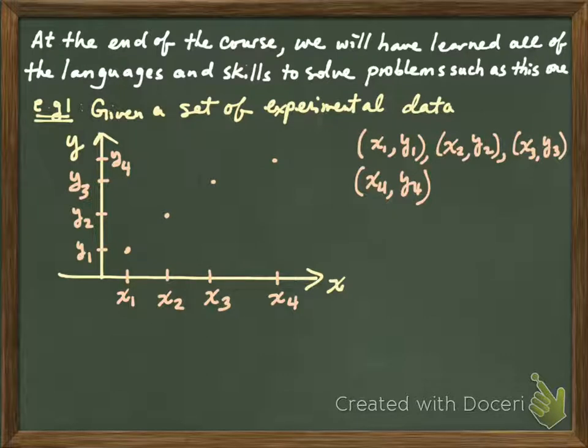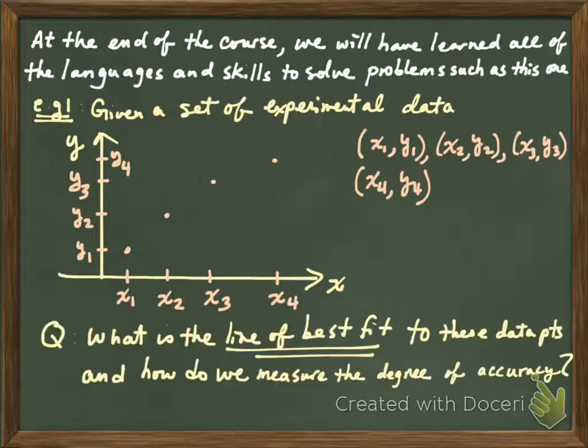Scientists are typically interested in making predictions from known information. This typically translates to modeling the data points with some type of function and making forecasts and predictions based on that model, which is a very useful tool in industry. The most common model used in practice is called a linear regression model, also known as line of best fit. So, a natural question to ask when we are given a set of data points is, what is the line of best fit, and how accurate is it to model the data points with such a line? By the end of this class, you will know how to do this exactly. That is, if you keep up with the course materials.